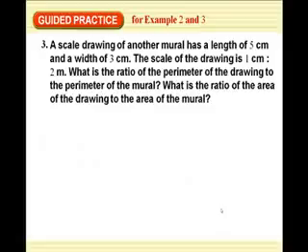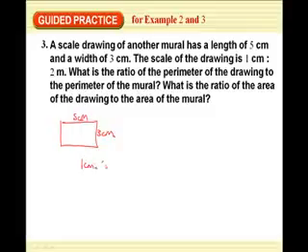The scale drawing of another mural has a length, I'm just going to draw a picture, has the length 5 centimeters and a width 3 centimeters. The scale is 1 centimeter is equal to 2 meters. It's easier if they're not going to give me a picture to draw it out. They'll probably give me it on the next slide, but we'll just draw our own picture.